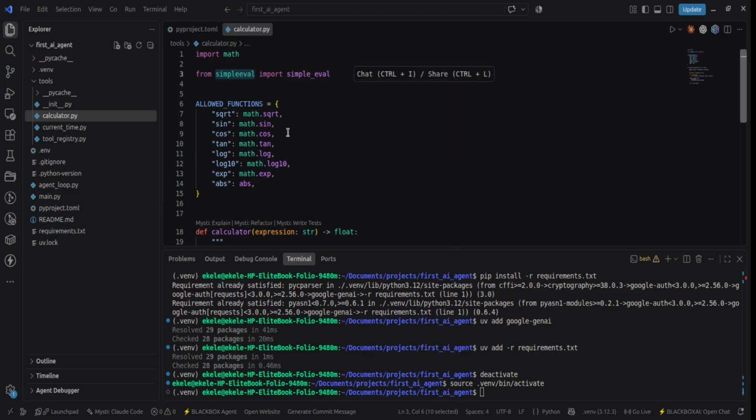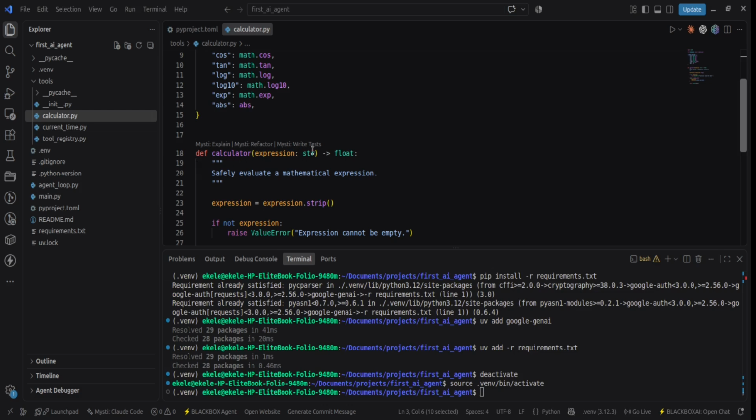Then I create this function. I give a variable name, then I call the math module, then I call the function inside this math module, meaning that this is simply a square root. Look at it, return of the square root of s. Then this is sine. I believe we all know that's how it's happening here. So they are all mathematical functions. This is log, this is exponent, and all that. So those are the functions I call.